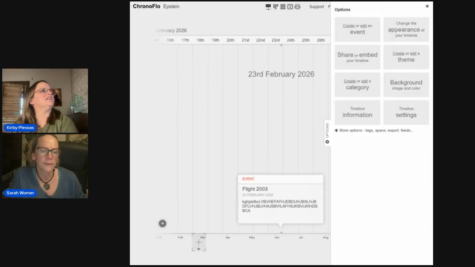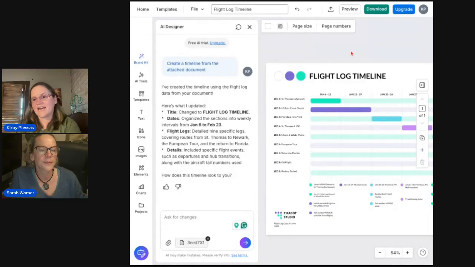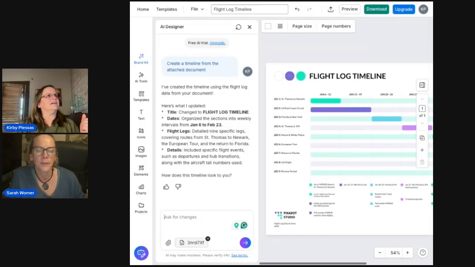Let's go to another one. Actually, let's go see if Venngage has decided to be done. Ooh, it is. Let me go over here. All right, remember that we just added in this one, this is Venngage, we just threw stuff in there, and I can ask for changes, etc. as well. And so we can see the timeline from that.